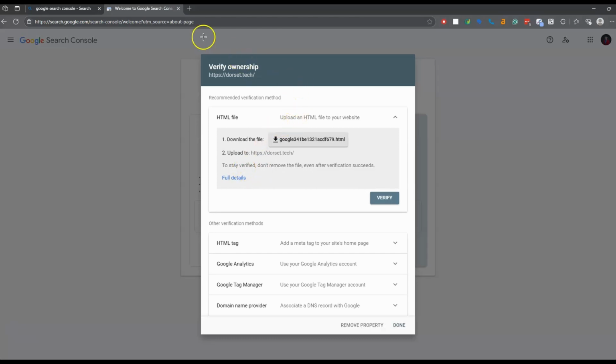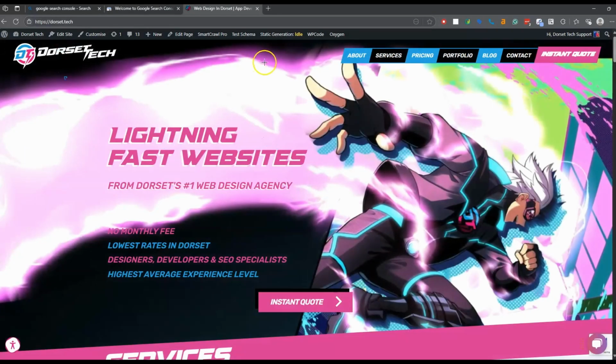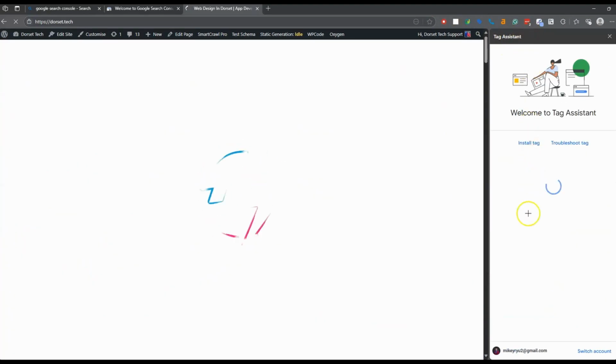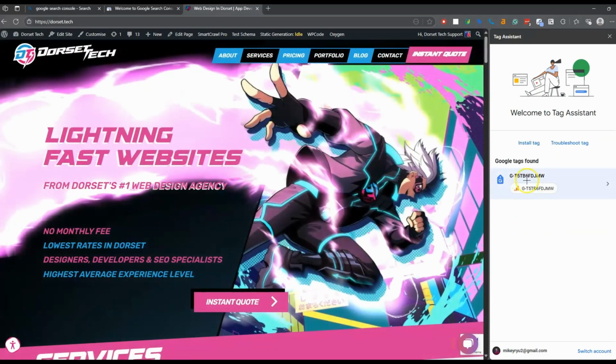If you want to check this on the front end of your site, you go to the front end of your website and make sure that on your browser you have this Google Tag Assistant installed. This will then allow you to find out if there are any Google tags on your site, because this Google Tag Assistant will crawl your site for you once you've activated it, and it will show you any of the Google tags that you have. This can be Google Search Console, Google Analytics, or any Google Tag Manager tags that you have installed on your site.